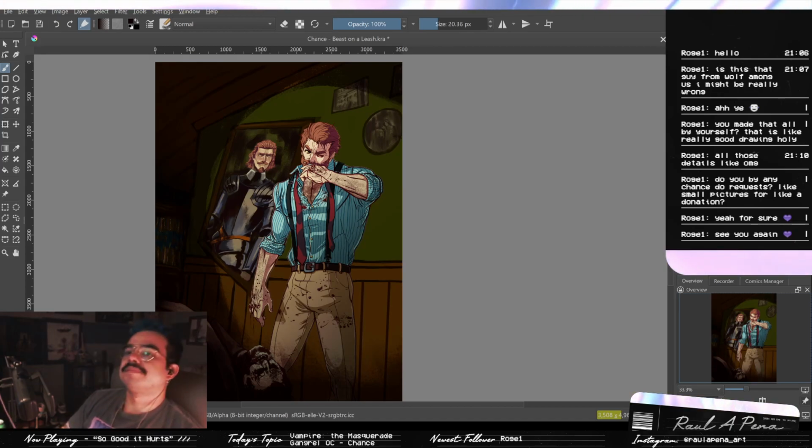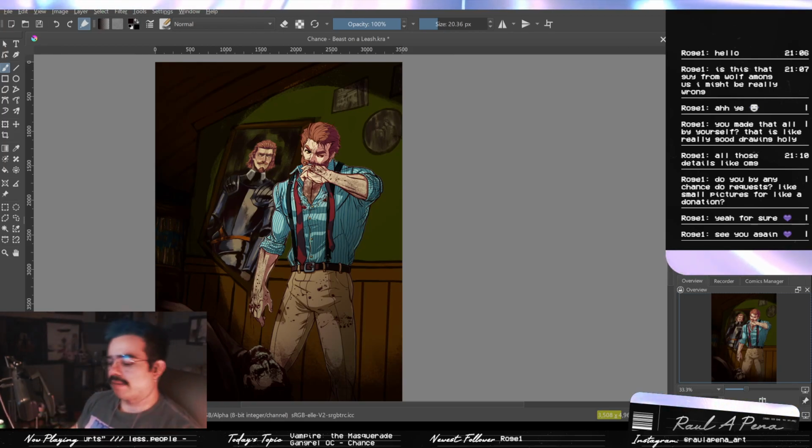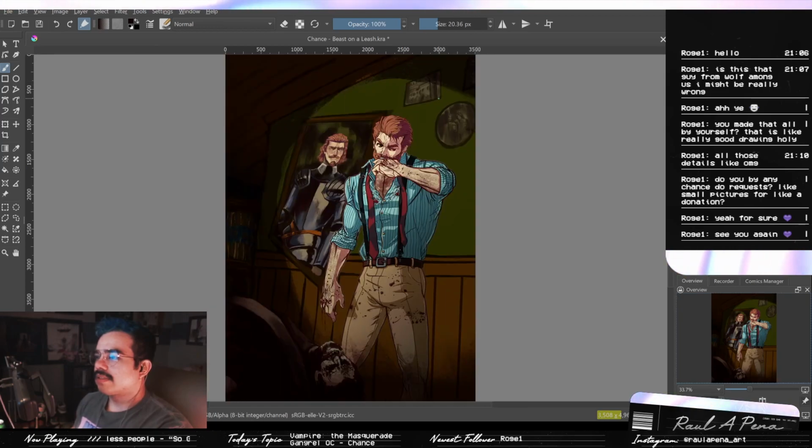I think we're all good. We're going to keep working on this guy. He's going to keep looking better and better. Maybe 2 to 3 streams, and then after that we're probably going to do another vampire. I think I already have that one lined up. I already had an idea for this character, and the next character as well. It's just after that where I start to blank out again.